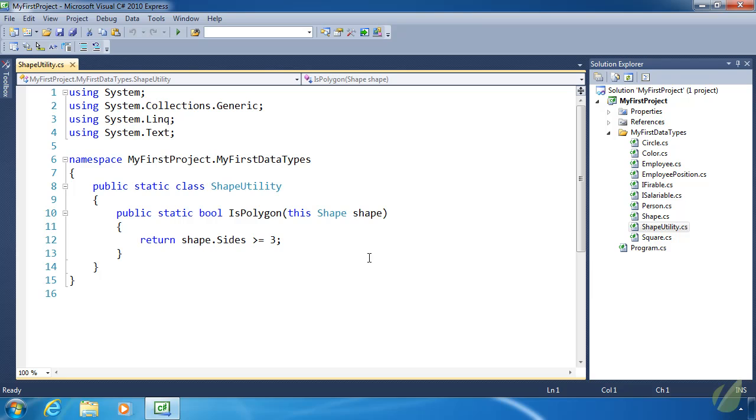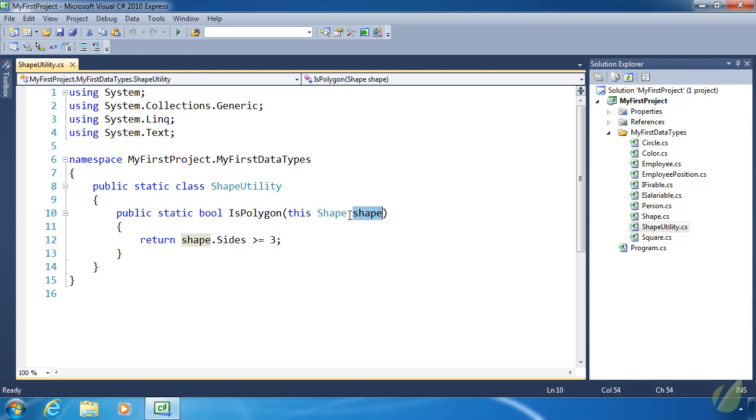It is our isPolygon static method inside of the shape utility static class. This is also an extension method for shape objects. Now you might think, where can this code fail? Well, we are getting a shape object to do something with. We use the sides property, and it can be possible for shape to be null because we can create a shape variable but never create an object to assign to that variable.